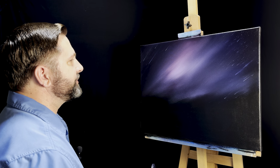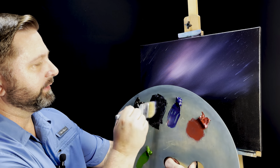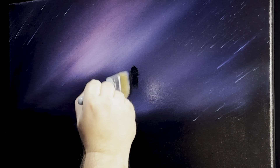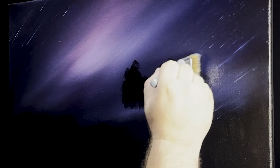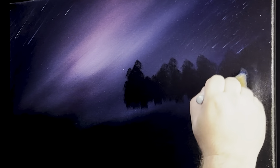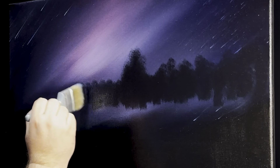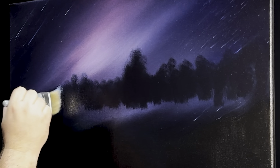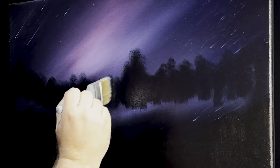I'm going to pick up a brush I used earlier to put the lavender on — it's got a lot of dark color on it. I'm just going to go right back into that lavender, grab a little bit of brown, mixing that right on the palette. Let's put some trees in here. Right over here, we'll just put some trees — those will be nice and dark. We're going to leave these trees nice and dark today. All I'm doing is just tapping straight in and pulling it off. That top comes out like that — it just looks like trees in the distance. That's all we need.